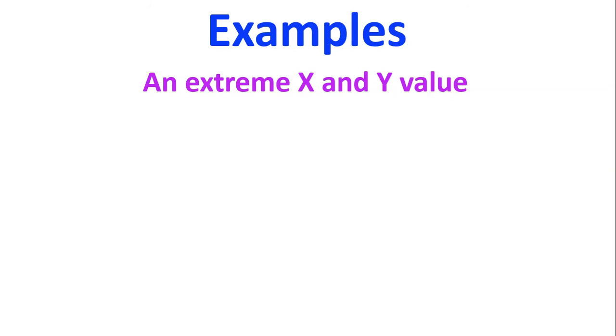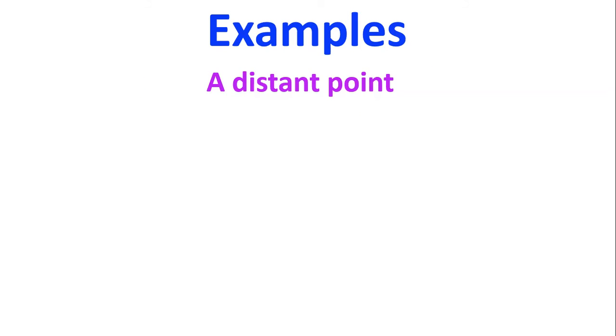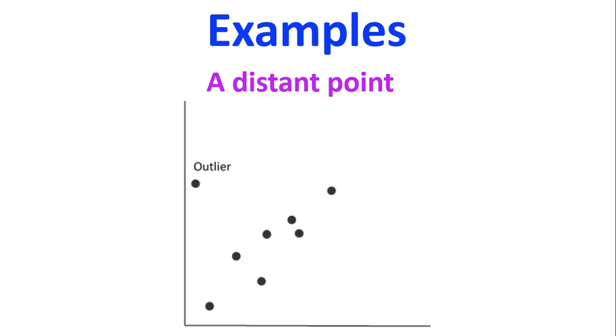If I now look at values that are extreme on the x and the y-axis, there's an example here where both its x value and its y value are much further away. We could also talk about distant points, and so we've got an example here where if I look at that point there, its x value and its y value are similar to the other points, but it doesn't belong with the group of data that the rest of the data lies by. So that's why this will also be what we call a distant point, because it doesn't fit with the pattern.